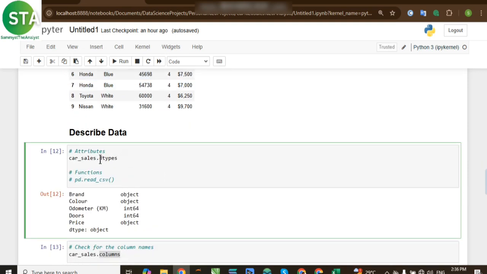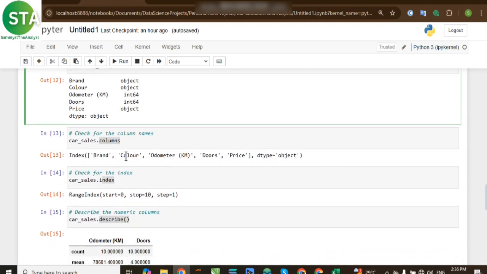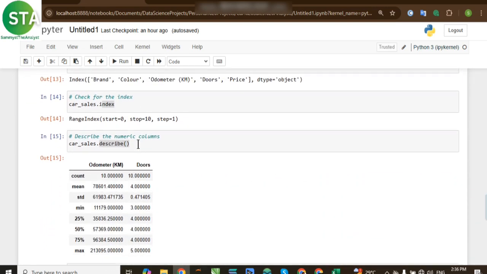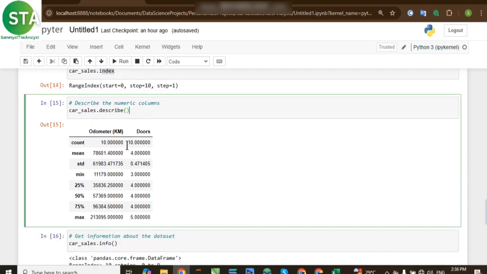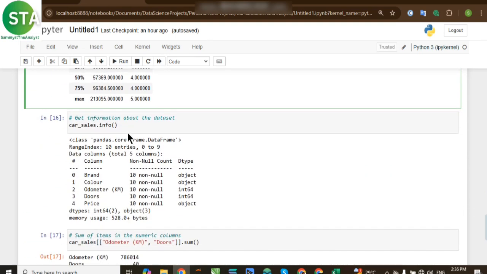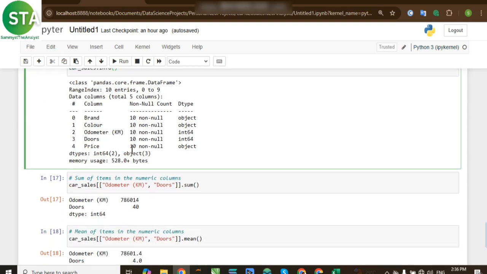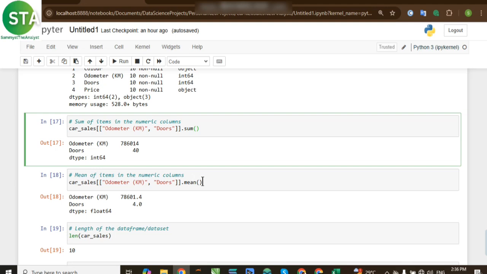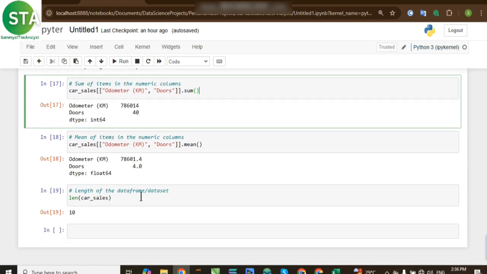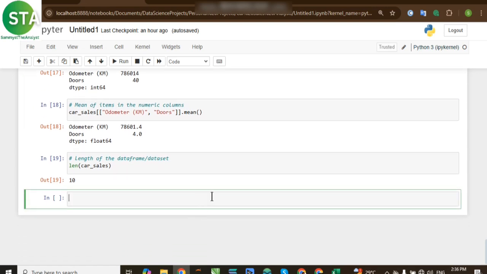And then we saw the differences between attributes and functions, the description of the numeric columns, the information concerning the data sets, how to apply the sum and mean functions to numeric columns, and finally the length of the data set. So in this video we are moving ahead.